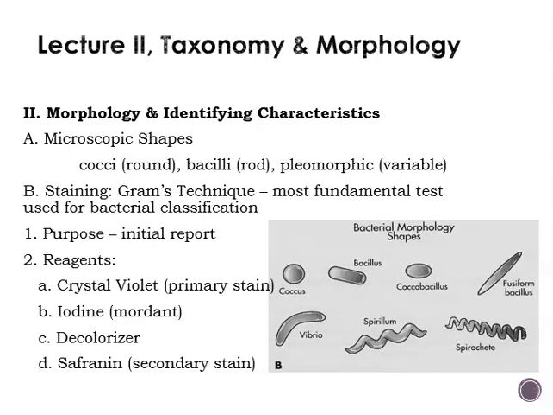And then lastly, safranin, which is a counter stain. The slide will go into the safranin for 30 seconds. So gram-negatives that have that much thinner cell wall, that have had the crystal violet removed by the decolorizer, they will be stained with safranin. So gram-negatives take up this stain because their cell walls have a high lipid content, a thinner peptidoglycan layer.